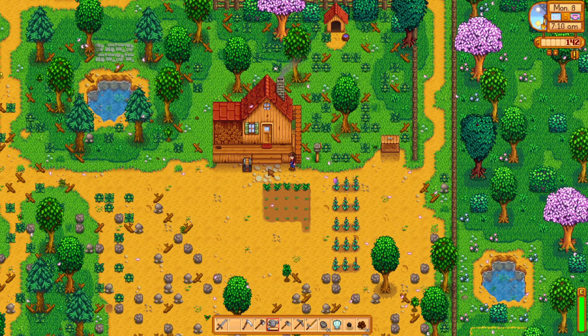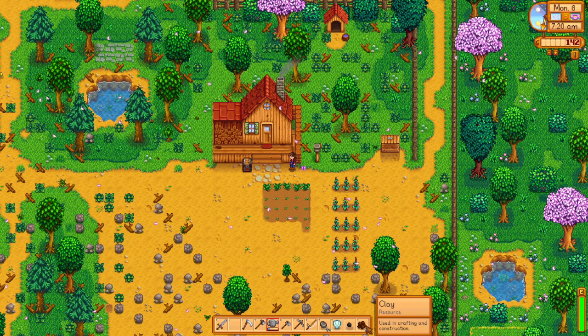Hope you guys enjoyed the stream tonight. We got a decent amount done. We have our farm started. We have everybody met. We have the mines open. We're slowly working on getting more and more clay to sell. And hopefully tomorrow or the next day we'll be able to meet the wizard and learn how to talk to the Junimos and learn about the Junimos more. Go a bit on a hallucinogenic ride.